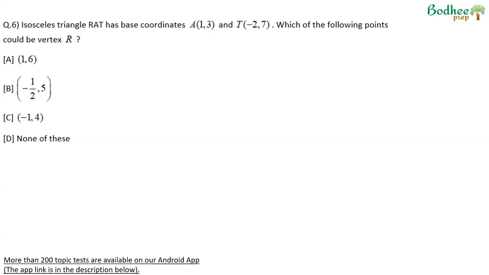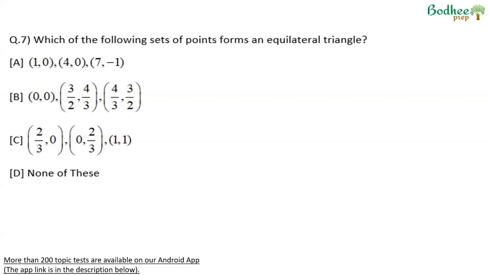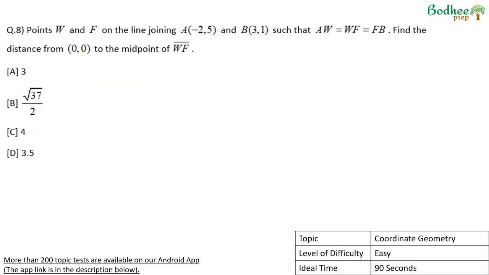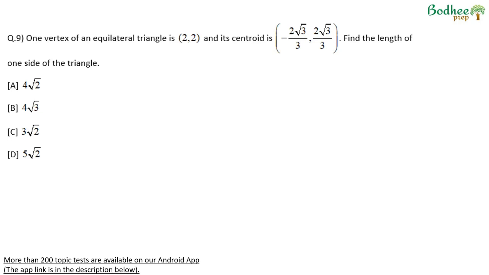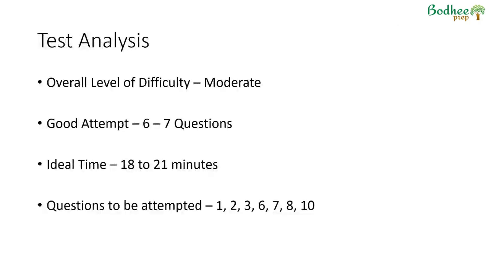This I think was not very difficult. Distance formula, equate and then check for the value. This also again, the calculation could be lengthy, but conceptually it was easy, therefore considering. This I think was a relatively easy question. Here, multiple concepts are used in terms of triangle, in terms of equilateral triangle. So not counting this as an easy question. This could have been done. Again, formula of a triangle will give you the answer. So even if we know that formula, we'll be able to solve. And therefore, out of these 1, 2, 3, 6, 7, 8, 10, I would have looked for my 6 to 7 questions.